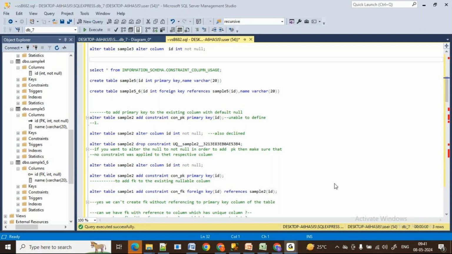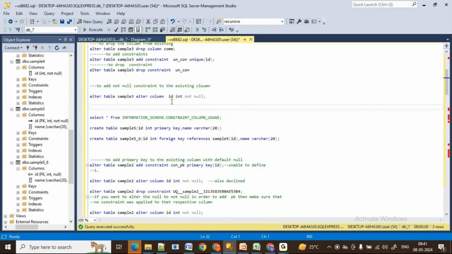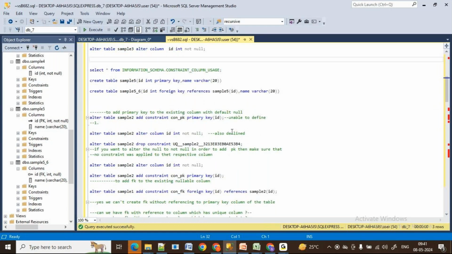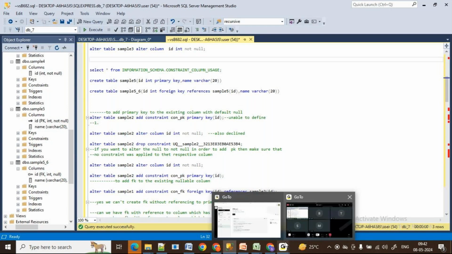So I will send the screenshot. And at the end of the course, on the last day, I will share this file. No worries in that. But till then, I will share only the screenshots. That is the reason I mentioned.